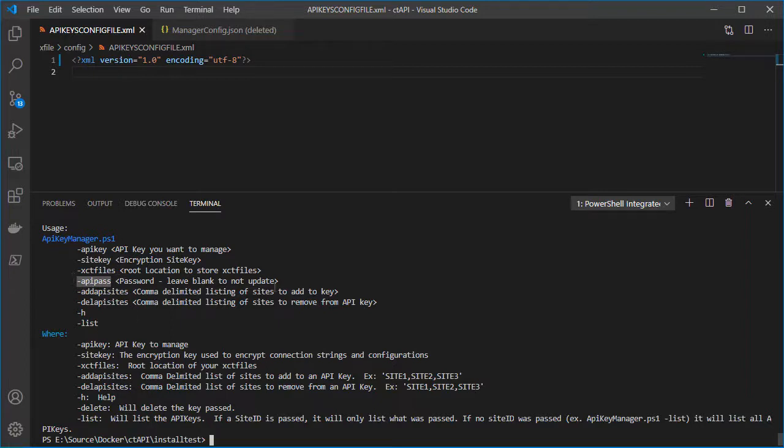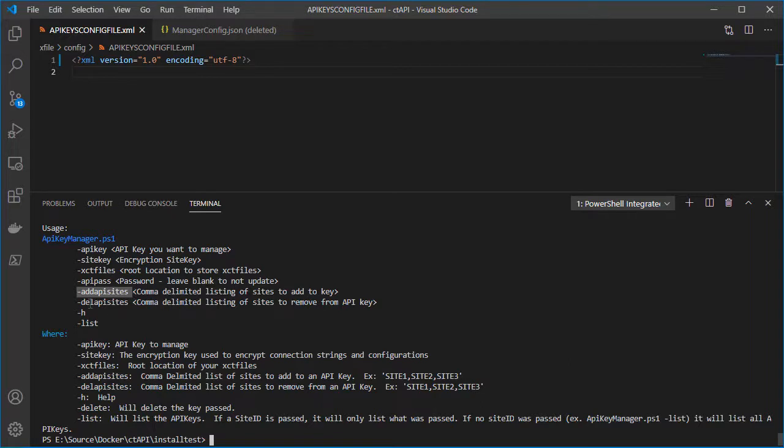API pass, back down here. This is going to be the password for this particular API key. If you don't pass it to the script, it won't do anything to it. But if you pass it, it will set the password for this user. Add API sites is basically a comma delimited listing of all the sites that you want to give access to this particular API key.